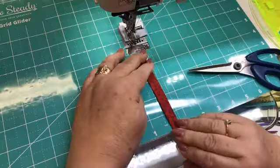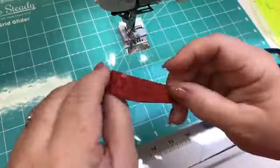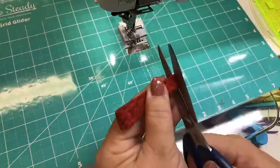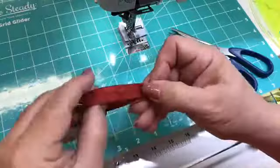So what I've got here is my little piece of fabric that's going to make my loop, and it's all finished and stitched together. I didn't have to do any hand stitching, and I'm going to cut off that little point that was there. And so next week, that will be ready for me to use. I believe this was 6 inches of fabric, and now it's about 5 3/4 since I cut a little bit off.